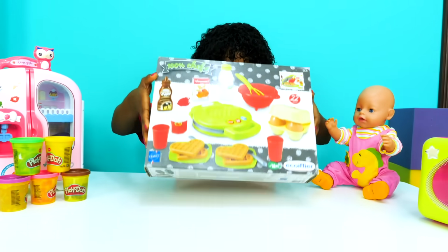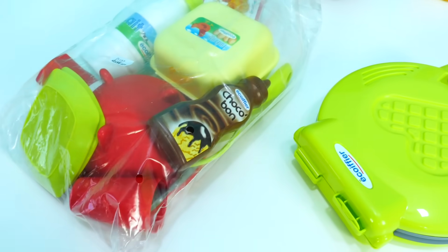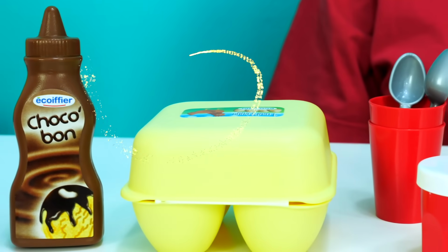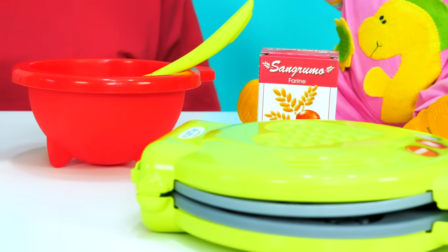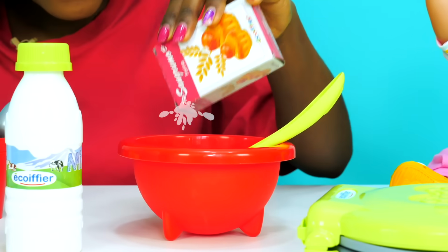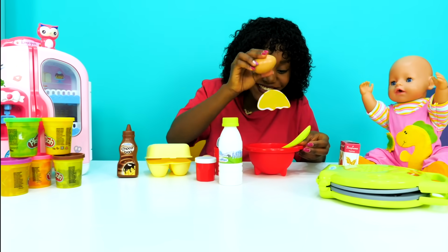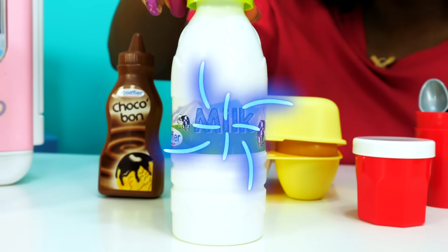Let's open it! Yeah. We have everything we need! Are you ready to make some Belgian waffles? Yes! Ready! First, we're going to make the dough. For that, we'll need some flour, some eggs, and some milk.